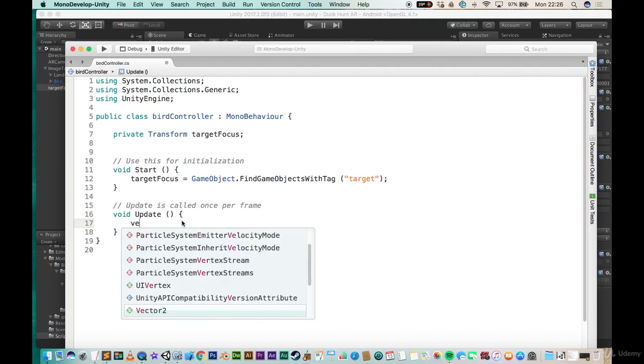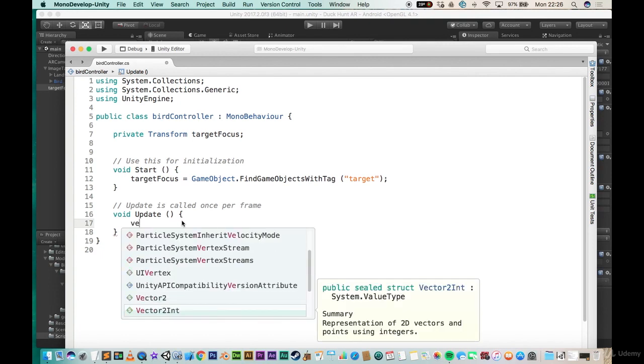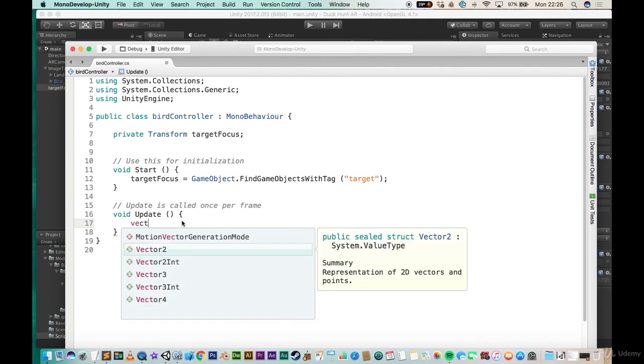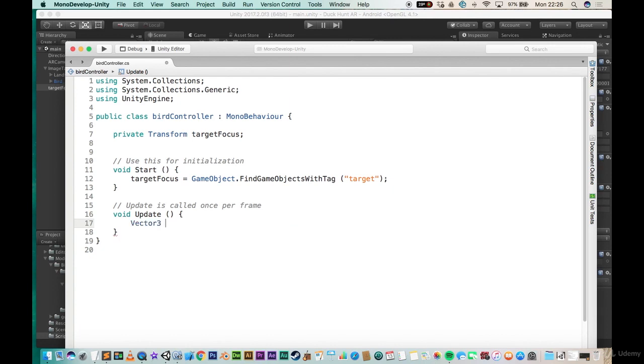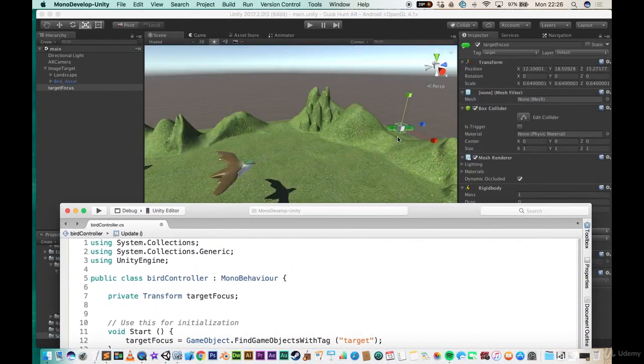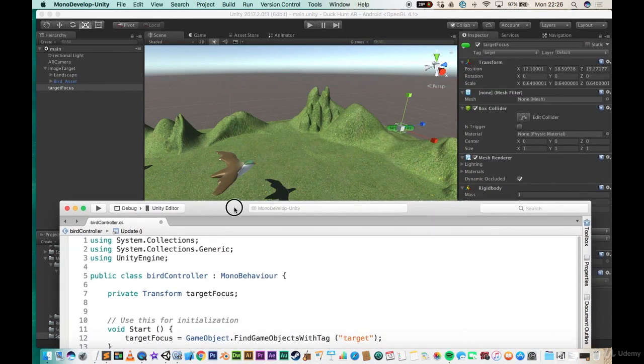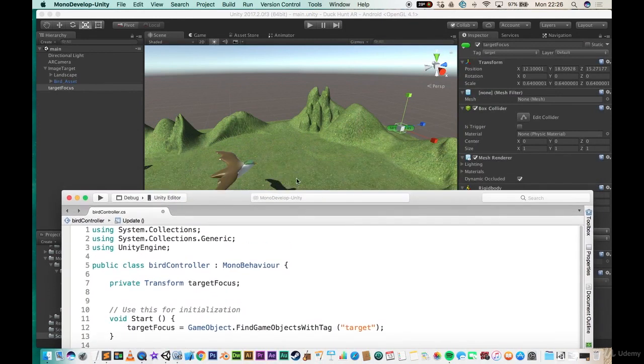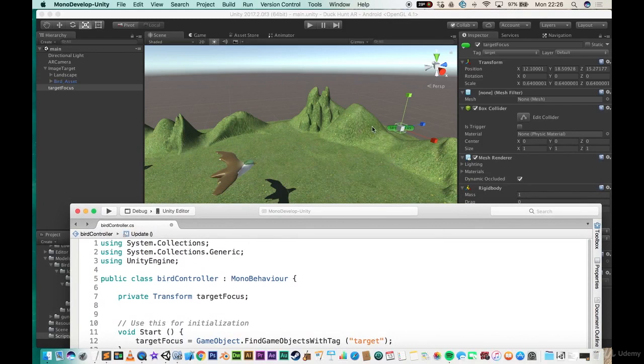So a vector 3, if you remember, it's just a line. There we go. And I'm going to call it target, and this vector 3 will equal the distance from the object to the bird.